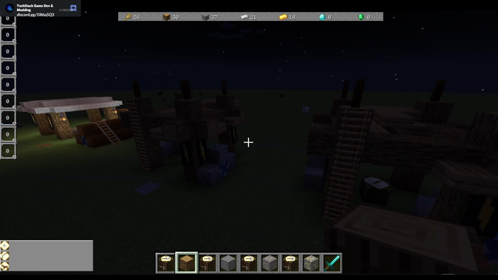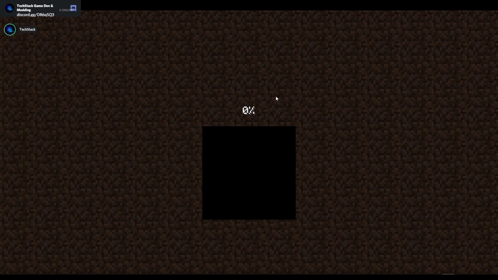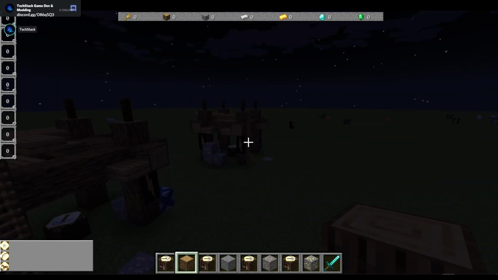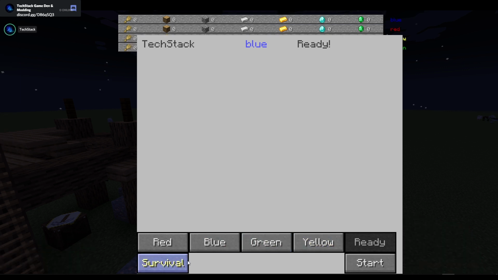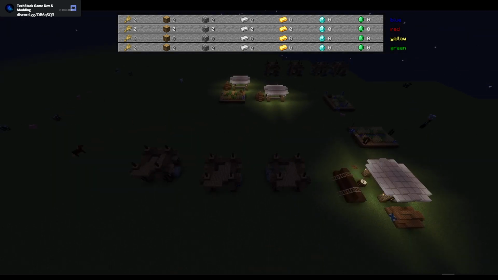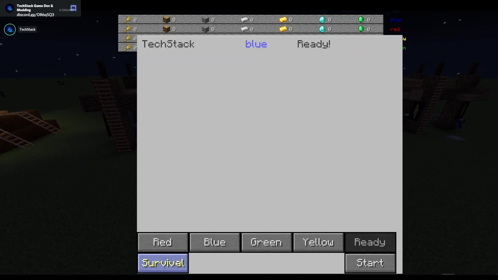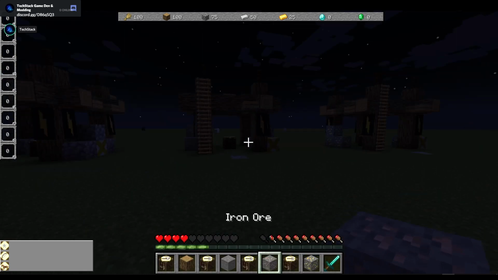Oh, what else? Oh, if we were to go out of this, go back in and not choose a team and not choose to start the game, if I just escape out of it, we're not in the game. If I hit Y, which is to bring up our normal GUI for the town hall or the main menu there, it now takes you back to the lobby. That's beneficial because now I can go spectate, get out of that, explore the map before the match starts, look at all the map, come back to the main area, hit Y, go back to survival, assuming I'm on the ground, I won't die, and then choose a team and start the game. Right, so that's kind of cool.